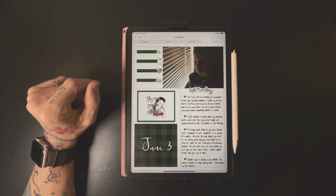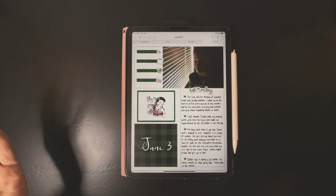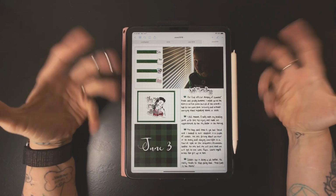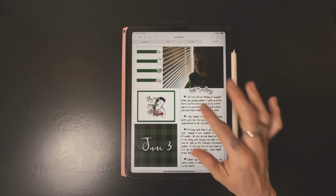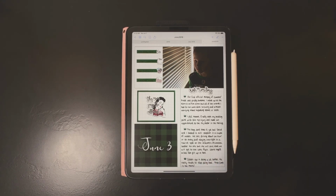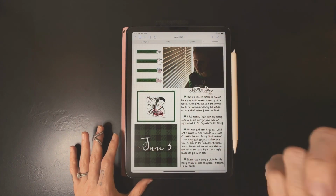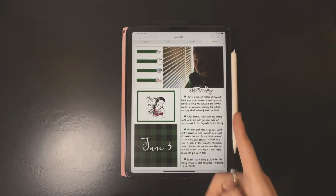And then here is the third. This was our first Monday of summer break. And since I am a photographer in my daily life, I make it a point to shoot something every single day. So it could be just a picture of my kid, of a plant, whatever. I just shoot every day. And I always include that day's photo in my spread as a way of just kind of keeping with the memory spread theme, as well as adding visual interest, obviously. But I also like to use the photo as inspiration for the color scheme. So he's wearing a green Minecraft shirt, so I went with the green theme for this one.